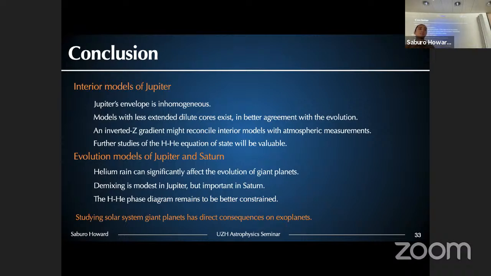Yeah. So you said the emergent gradient might be in the kilobar range. And does it line up with the helium rain? I don't think so. No, helium rain would probably be at the megabar level, so it will be in an upper region. So what makes the emergent gradient stable?